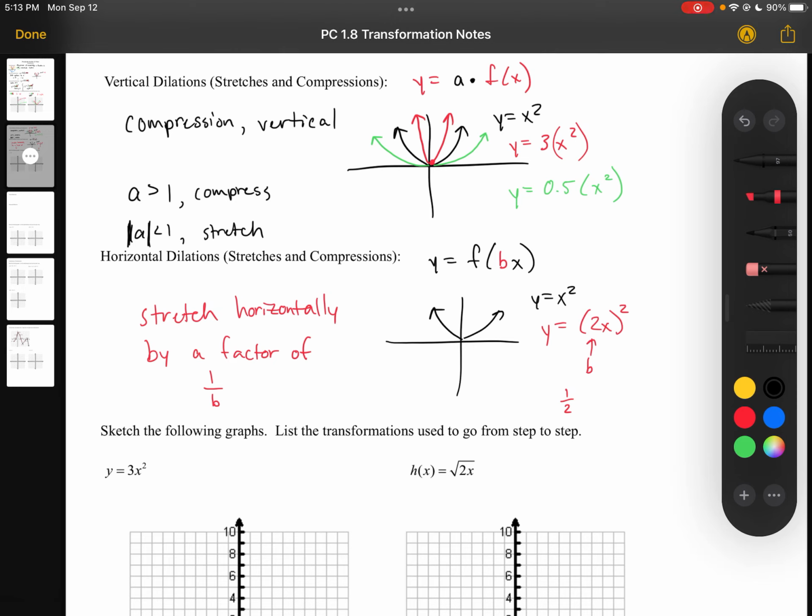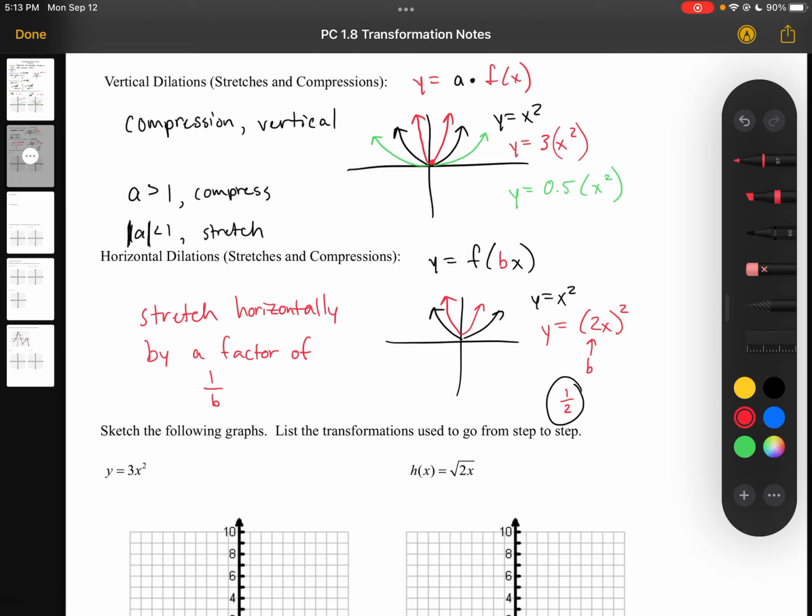So if we had a b value of 2, it would go really, really, really wide. But in this case, if 1 over b was a number greater than 1, like 2, you'd see it stretch. But because our 1 over b answer stretches by a factor of 1/2, that's actually the opposite of stretching. It gets skinnier. Because your 1 over b value is less than 1, in this case it's 1 over 2, it becomes skinnier, pretty similar to the example above in red.